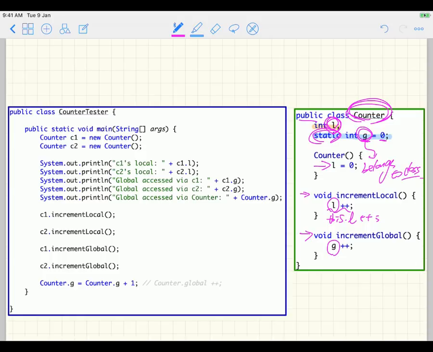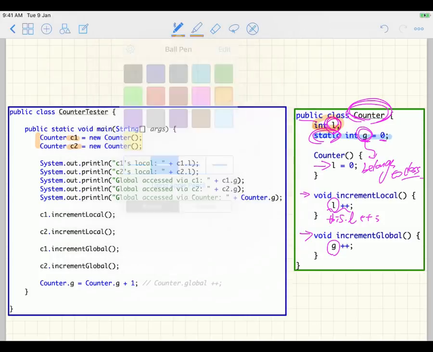Let's see how we can manipulate these two variables. Okay, have a very simple example. Basically, we're going to do the following. Let's just visualize what's going to happen in these two lines quickly. We're going to create counter C1 and C2, right? So now each object for counter should only contain the non-static variable as we just said, right? Let's create that very quickly, okay? So everything else will be simple.